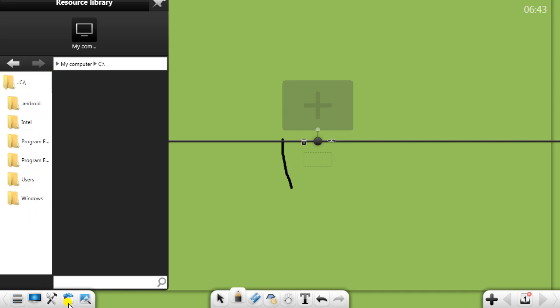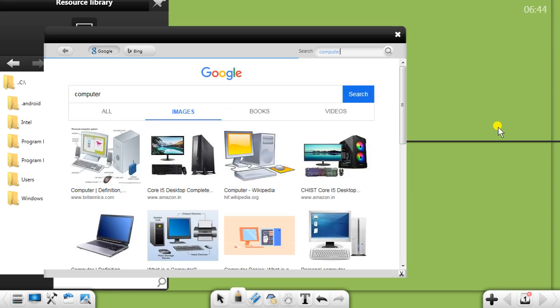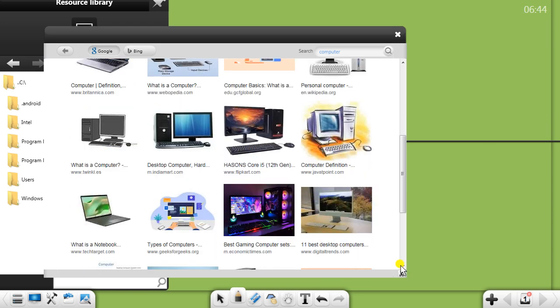This is my computer, C drive. I can go to D drive or desktop. You can go to desktop also. You see, these are the screenshots we have already shown you. And again going to this one here. This is our resources. In resources, go to Google and search anything as you like.